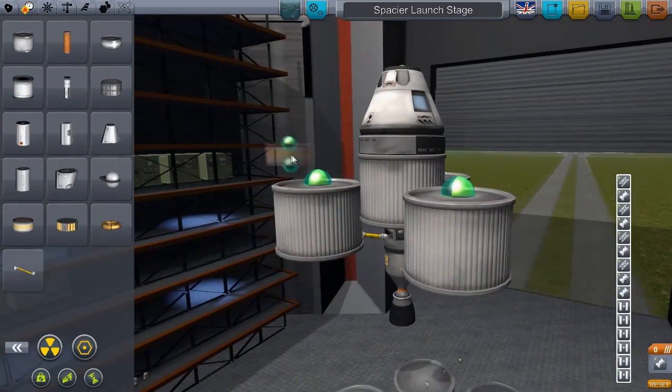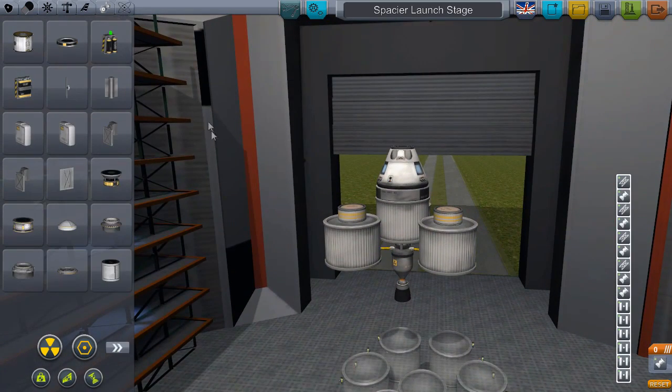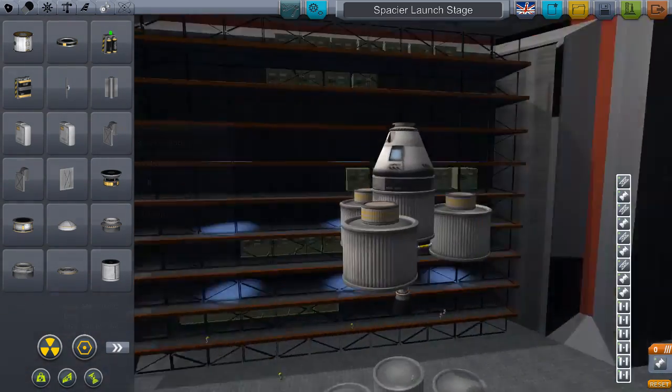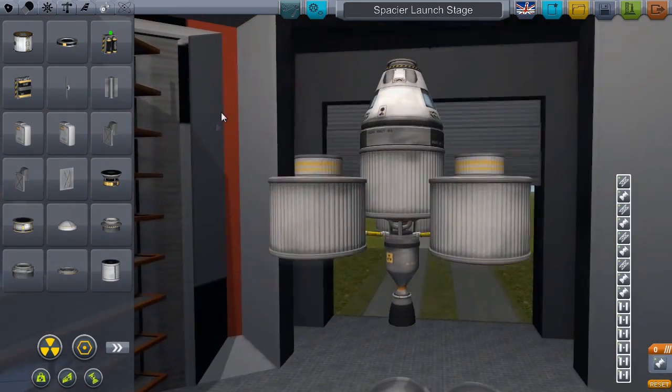We'll put some RCS on the top. Is that what we had? And we had a docking port on top, didn't we? We had this. It looks really weird, but it actually looks kind of suitable. Does look fairly suitable for going on long distance journeys.